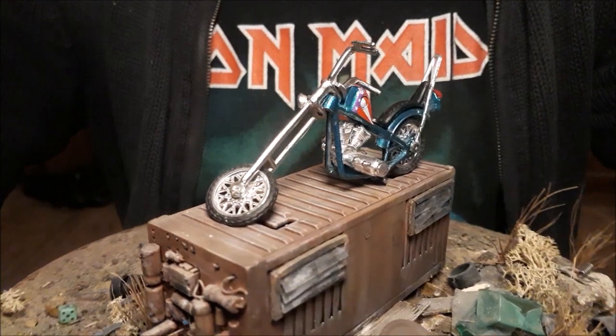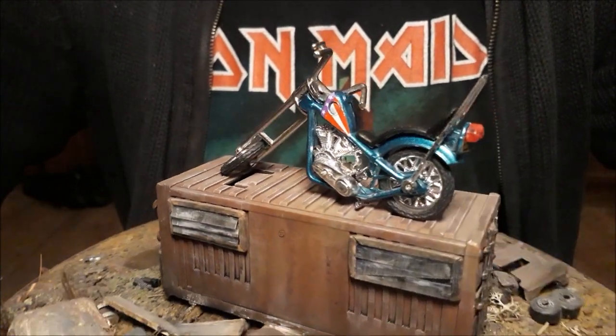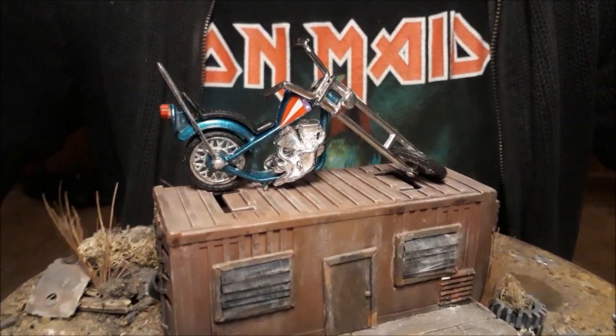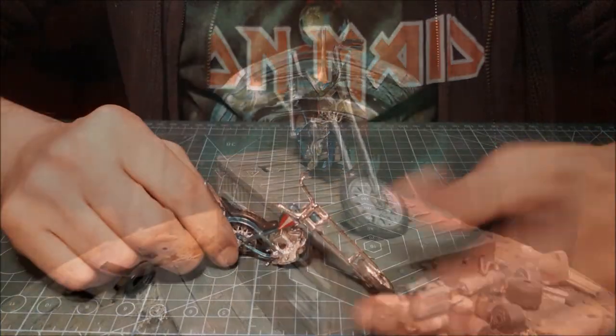I actually like motorbikes better than cars. Especially choppers and Harleys and those kinds of motorbikes. So I think I'm gonna have a lot of fun with this one. I hope you like it too.